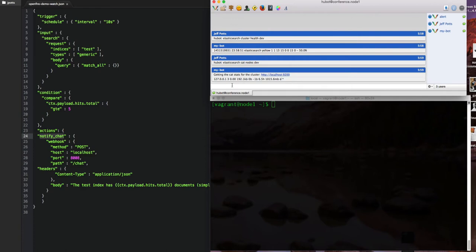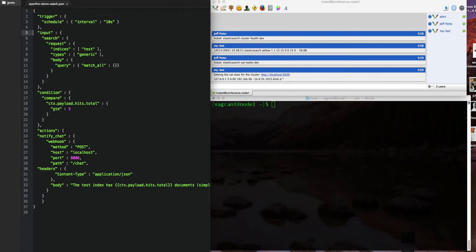The other thing I wanted to do was to be able to have Elasticsearch tell me if something is wrong. And so in order to do that, I'm using a paid add-on product from Elastic called Watcher. Watcher is used to do alerting and monitoring on Elasticsearch or really any HTTP endpoint. So over here in my Atom editor, you can see how a very simple watch is defined. So a watch is composed of a trigger, an input, a condition, and zero or more actions.